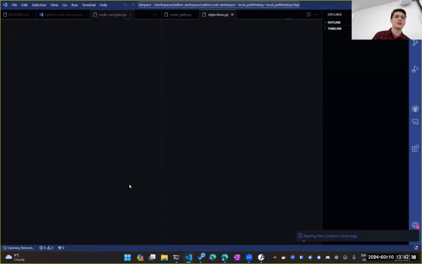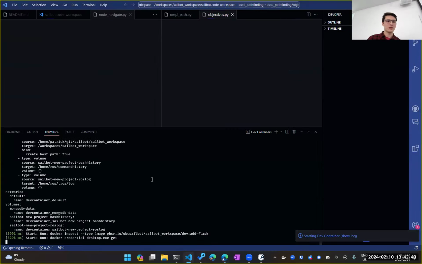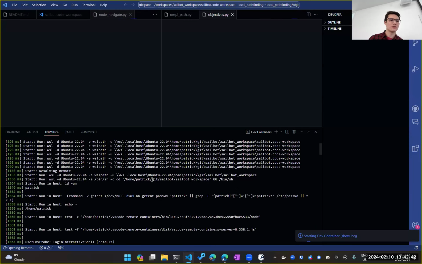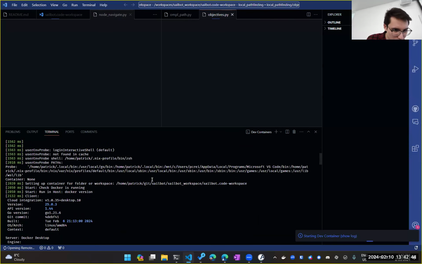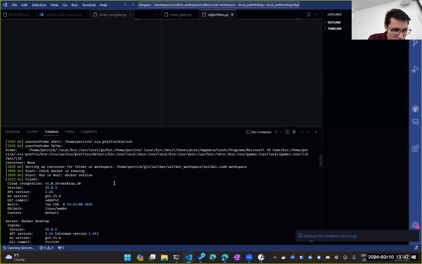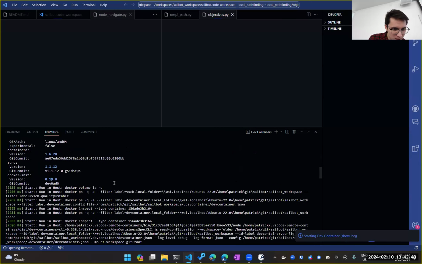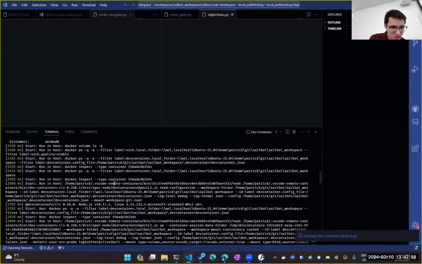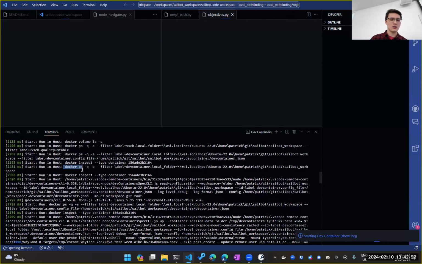And when you run inside the dev container and show the logs, you'll see that VS Code is actually running all these Docker commands for you, doing a bunch of different checks. Doing docker ps. Remember, we covered that. That's how you list the containers.